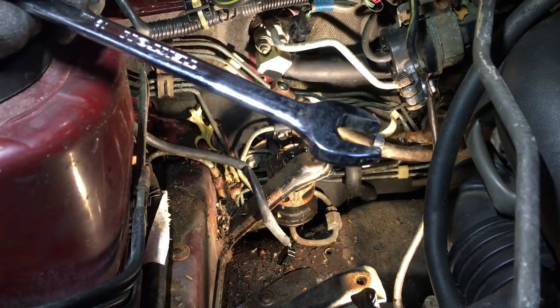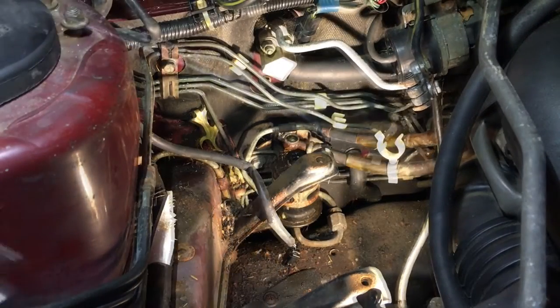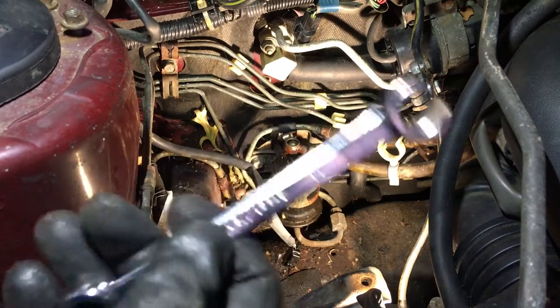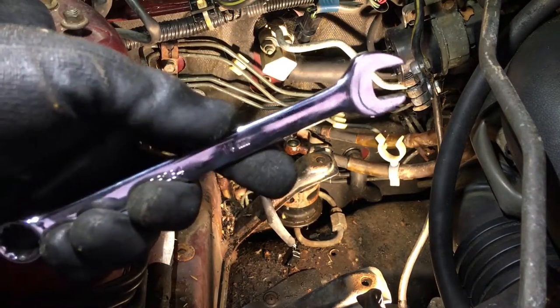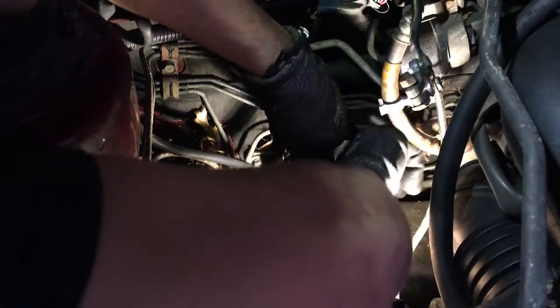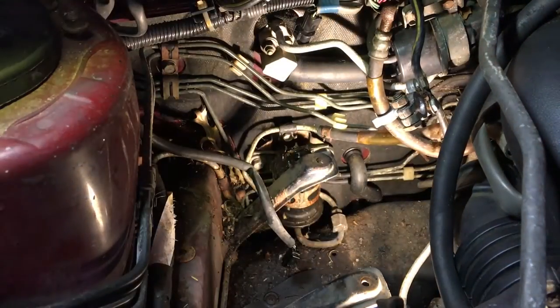That's not good. I think I started to round the thing off. I'm gonna use a flare nut wrench for both pretty much, but this is so cheap that it actually spreads when I put torque on it. So I'm just gonna use a regular one that doesn't spread. There you go. So I cracked it loose.